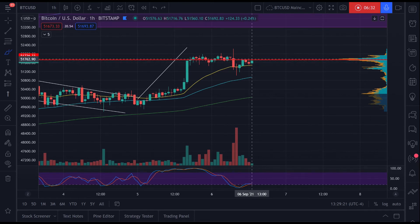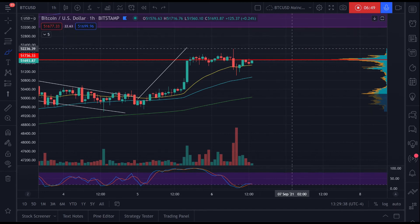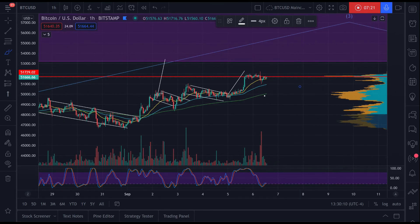There is clear resistance here just above $52,000, basically at the bottom of the resistance band I mentioned at the beginning of the video. I believe we will test the bottom of this resistance band at $53K. Either we go up from here or we form a W pattern, get rejected one more time, capture some more liquidity, and then test the bottom of that range — where we may get rejected again. It makes sense given so much history from April and May when we formed our all-time high.